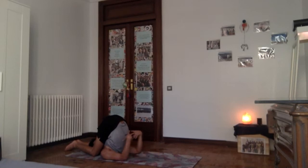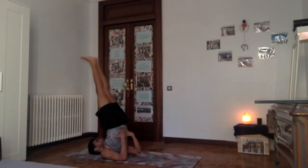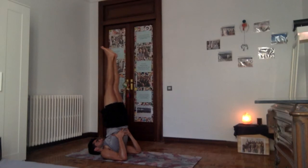Hands support the back, legs up. And then exhale, you can come to this diamond pose, feet together. If you want to go for lotus pose, then find lotus legs here.